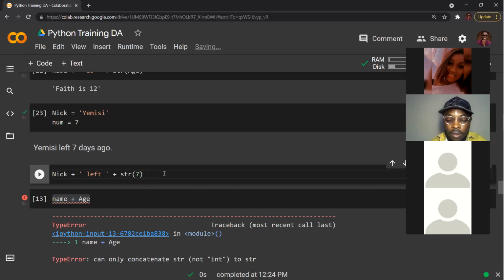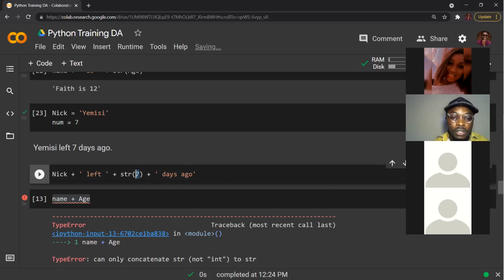Okay, then plus the quote. Space, days, space ago. Still inside. Okay, ago.